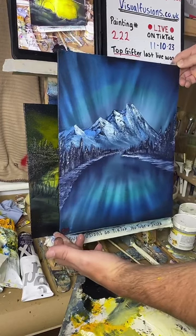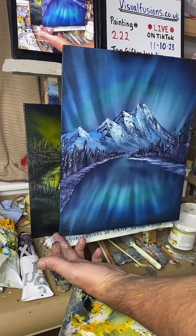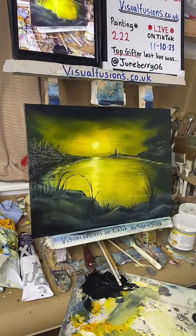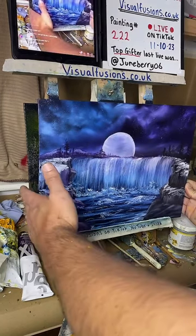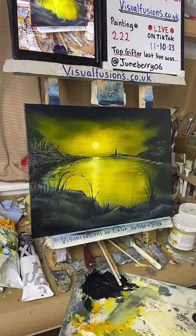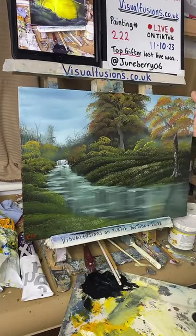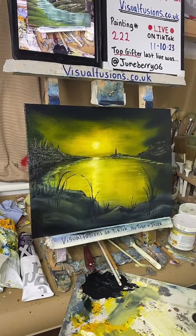There's one I did the other night — Northern Lights and some mountains. Emma Stone just got the number two gift badge, thank you so much. I've done quite a few cabins. This one, not last night but the night before — big old waterfall moon, look at that sky. Some of these I'm showing you are still a bit wet so they're not up on the website yet, but there's loads on there. Portal paintings as well — I've done portal paintings like this.